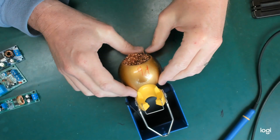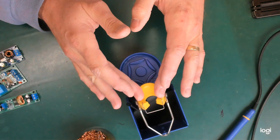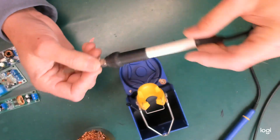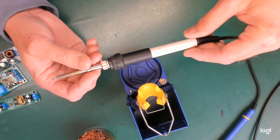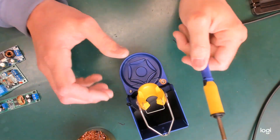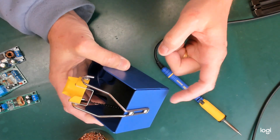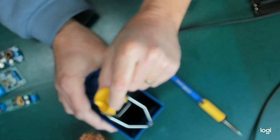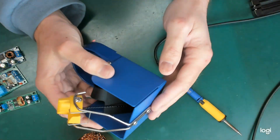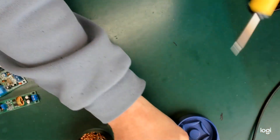The next thing to talk about is the stand. I think it was kind of cheap of Hakko to supply a stand for the iron that doesn't have any temperature switching. This one has a little reed switch or mercury switch that looks for movement — if it's not been moved for a long time, it goes into low power mode. This supplied stand has no such feature. The stand that comes with the 951 has a 3.5mm stereo headphone jack on the back with a little micro switch, and this whole assembly is on a pivot. When the iron goes in and drops down, it actuates the switch and tells the base station to drop the temperature to 200°C to preserve the tip. With the rate these heat up, by the time you've pulled it out and got into position, you're well and truly there.